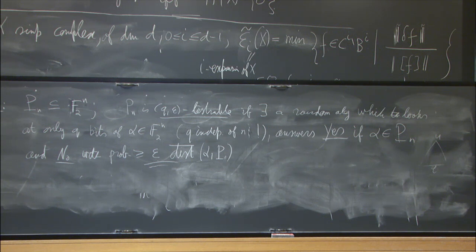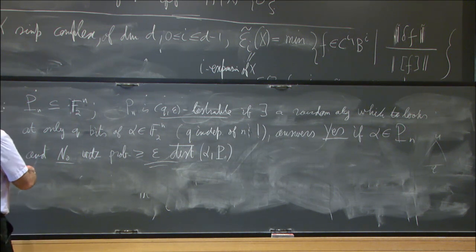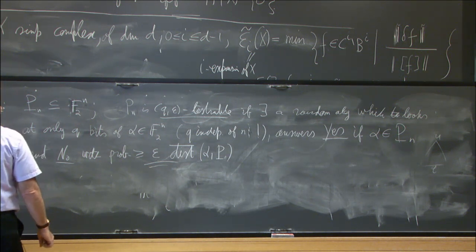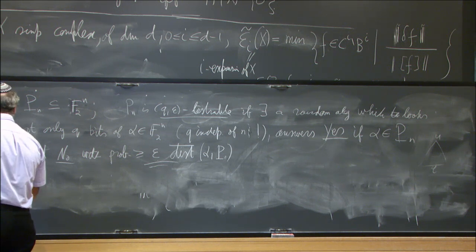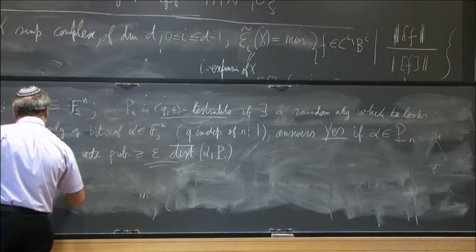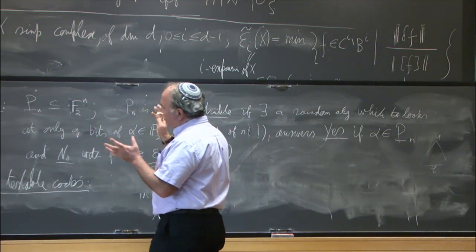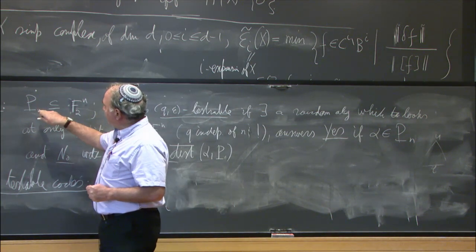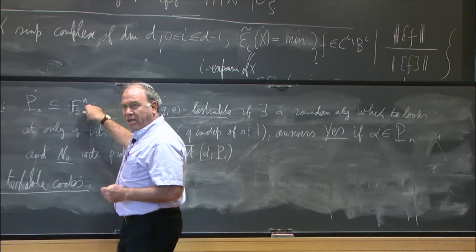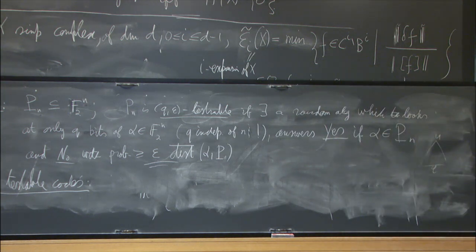But the most down-to-earth examples, which are also important in the general theory of PCP, but have practical importance by themselves, are the so-called locally testable codes. So these are error-correcting codes. So what is an error-correcting code? For us, an error-correcting code is just a linear error-correcting code. It's just a linear subspace of F2 to the n, which represents the true, correct words that one can submit.